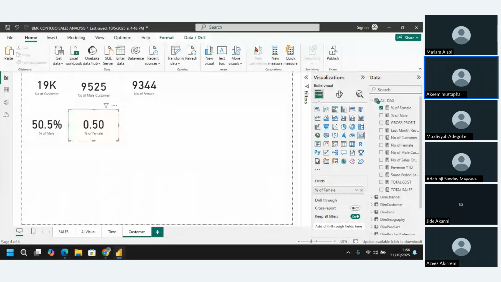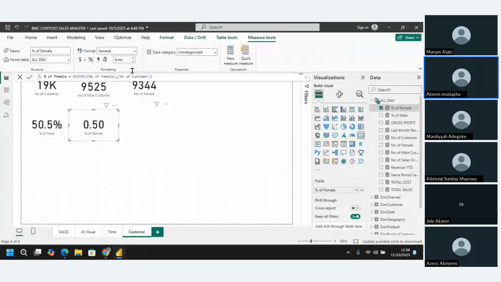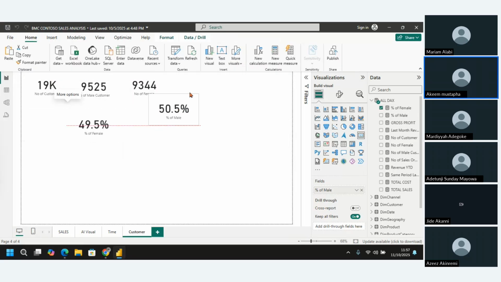Okay, let's turn it into percentage and make it 1 decimal place. So we have 49.5 and 50.5. It means perhaps we sell almost unisex products that are used by both male and female, possibly.